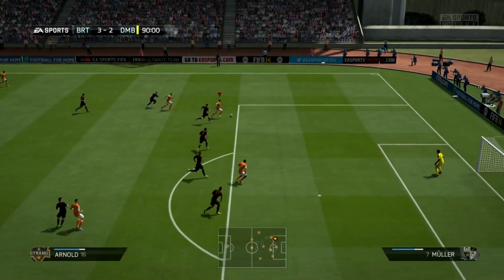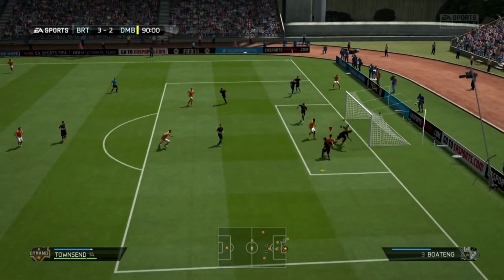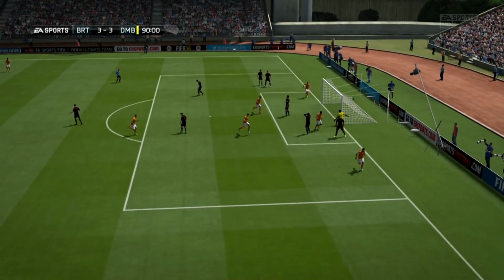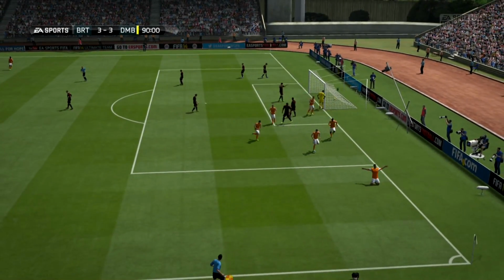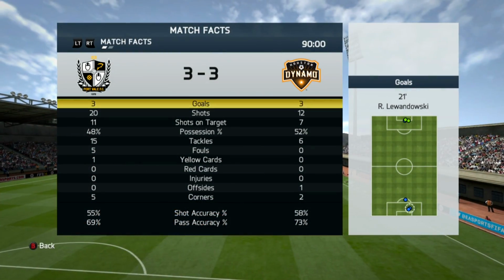I put Barkley as a CAM, which wasn't bad. I like his power. He's going to be a great player. He's young. He's got a lot of potential. English fans are going to be in a good vibe about having Barkley. We got Henderson, another center mid. He was okay, nothing special.